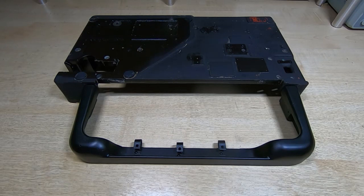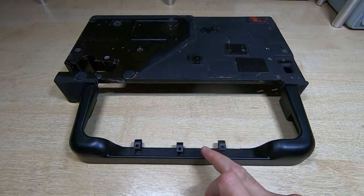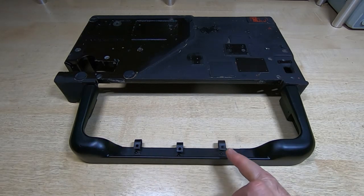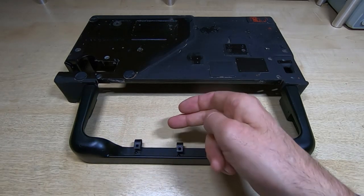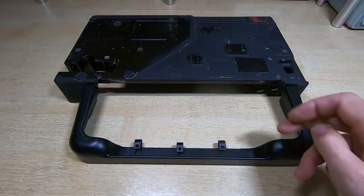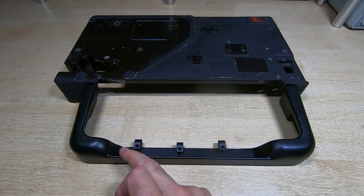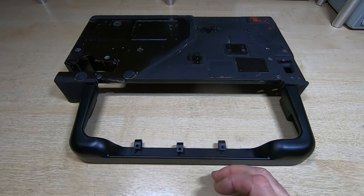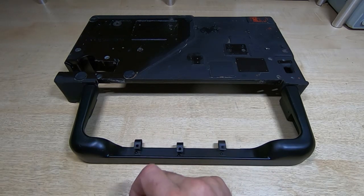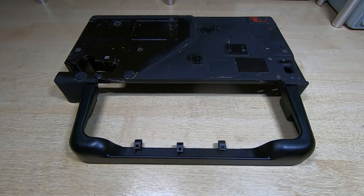There are many other ways we could have gone about repairing this, but this method is probably by far the best — it gives a very nice, pretty much invisible repair and it is very strong, so it should be a permanent fix. If you had bigger material to repair, like a chassis, you wouldn't need to fill it all with filler metal — you could just weld it and use epoxy or body filler to fill voids. But on a thin section like this frame you need as much bond weld as you can get because you're going to grind most of it away. Despite being very porous and a difficult repair, this has come out very nicely.